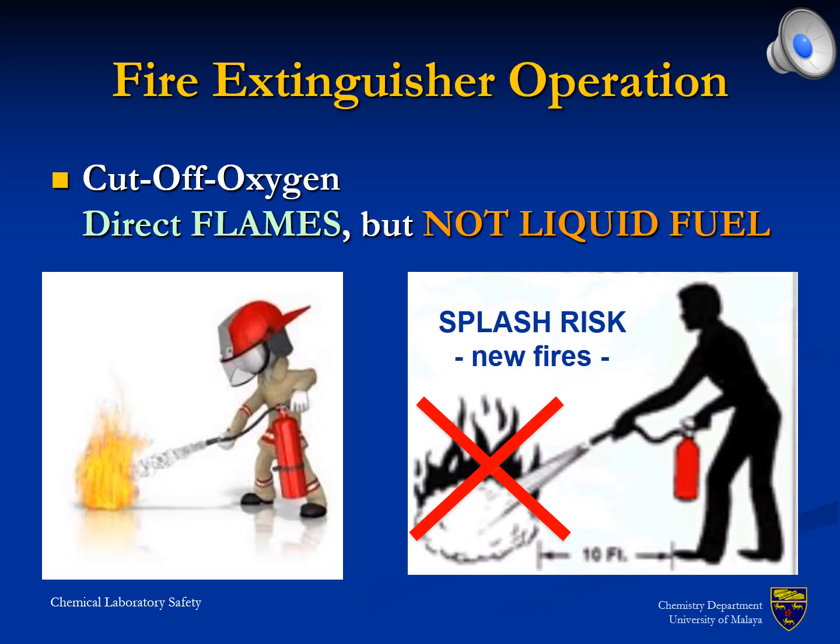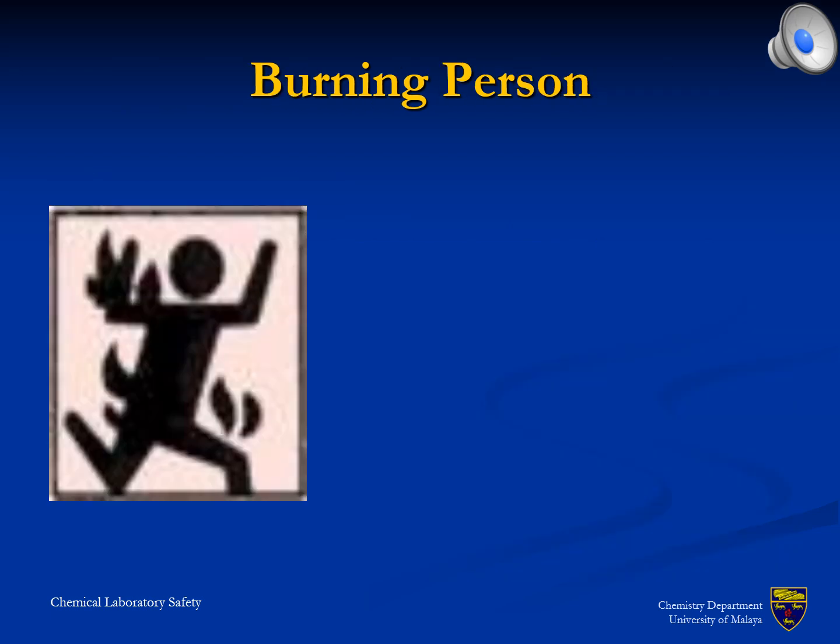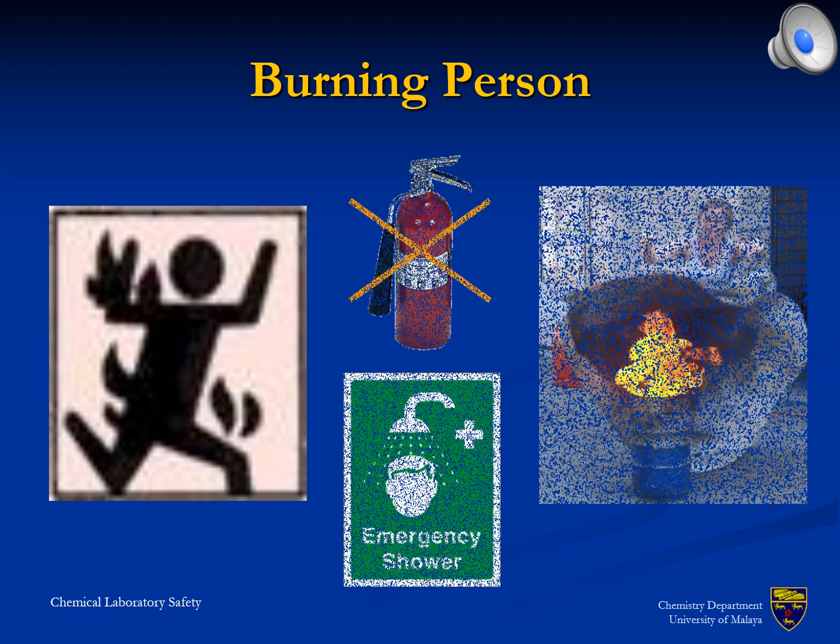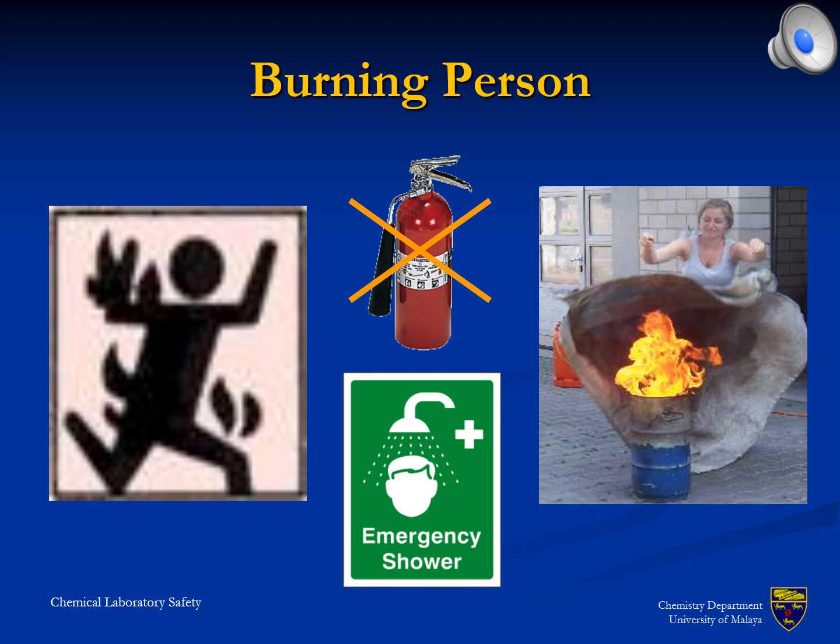The proper use of a fire extinguisher is critical to avoid the spreading of fire. Never direct the fire extinguisher directly towards a burning liquid, but instead over the liquid to block oxygen from the top. Splashing burning liquids are also the reason why water must not be used on burning liquids. A burning person must not be treated with a fire extinguisher, since the fire extinguisher, especially carbon dioxide, can kill the person.